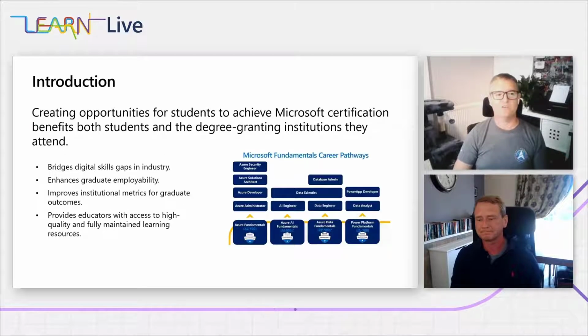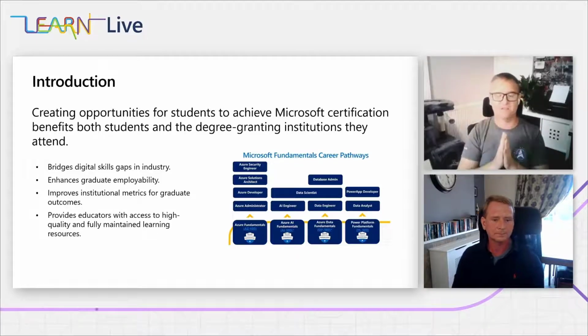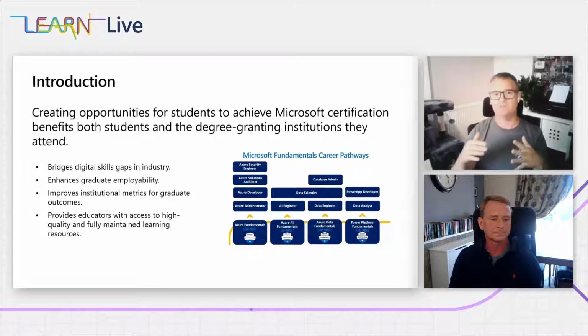Excellent. So again, what we're trying to do here is really define how to blend that curriculum approach. So Derek, in terms of bridging this skill gap with industry, Microsoft has the following fundamental pathways. So we have Azure Fundamentals, which is AZ 900. We have AI Fundamentals, which is AI 900. We have Data Fundamentals, DP 900, and Power Platform, which is PL 900. So they're like our fundamental exams, which then allow a student or learner to go on to become that expert level.